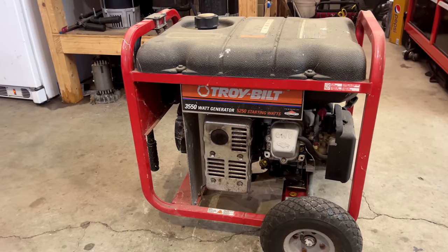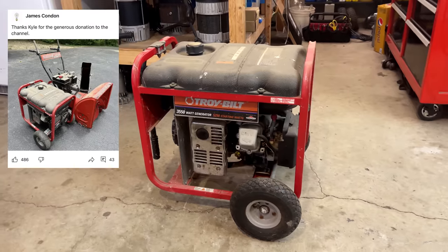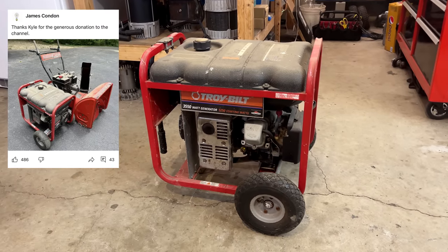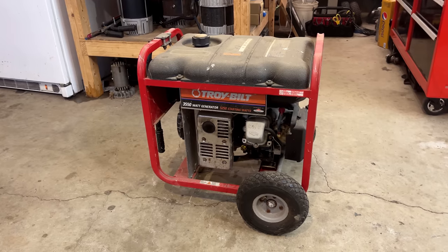This was one of two pieces of equipment that Kyle donated to the channel. The other was a snowblower, which I'll make a video on when things cool down a bit. But for today, I thought I would turn my attention to this generator.